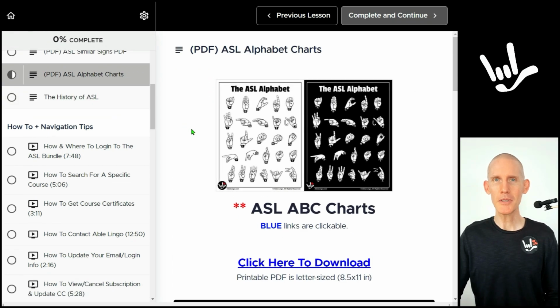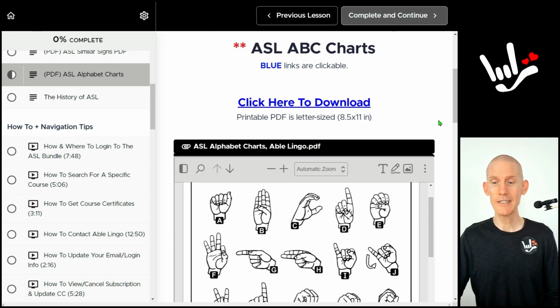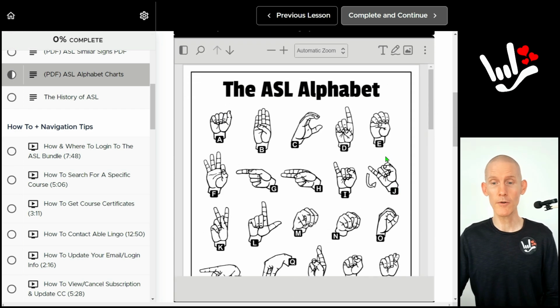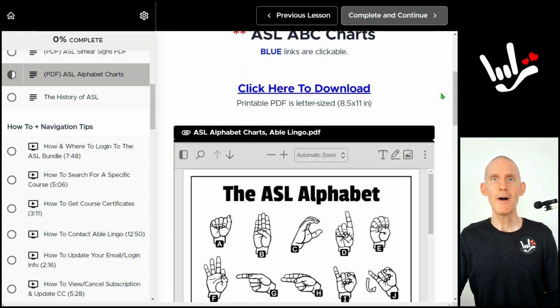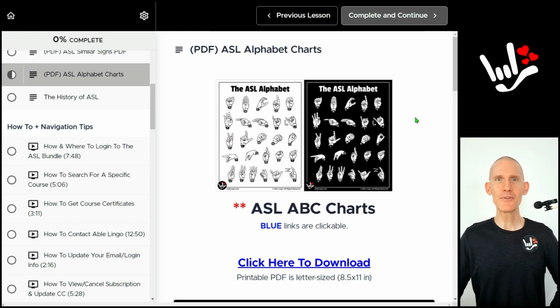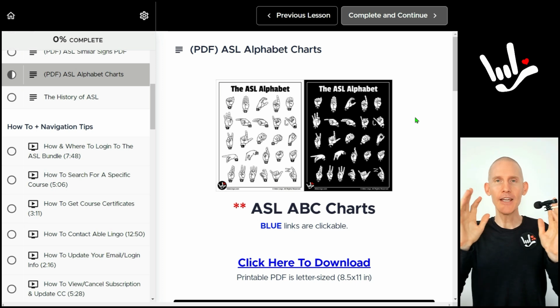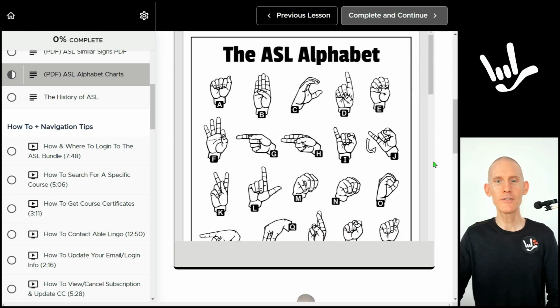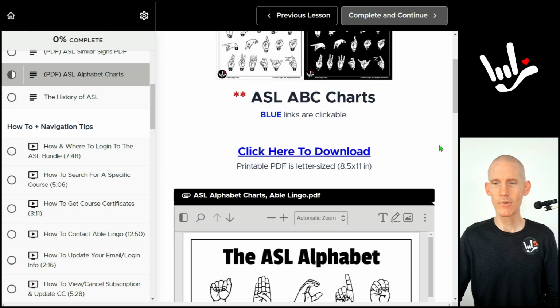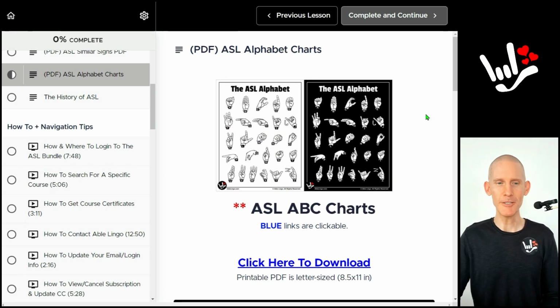If you haven't noticed by now, we like PDFs. Very useful. Download them and use them wherever. These are just ASL Alphabet Charts. Simple, useful, and just wonderful to use. We have a light colored version and a dark colored version. Print them off. Put them on your fridge. Hand them out. Do whatever. It's just a nice, simple, very clear, easy to see hands with the letter alongside. Use them as you level up in your journey.